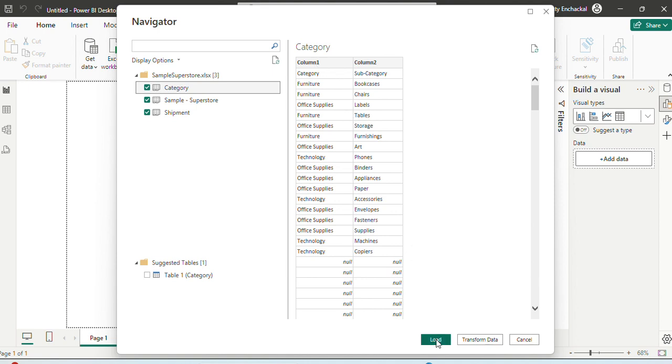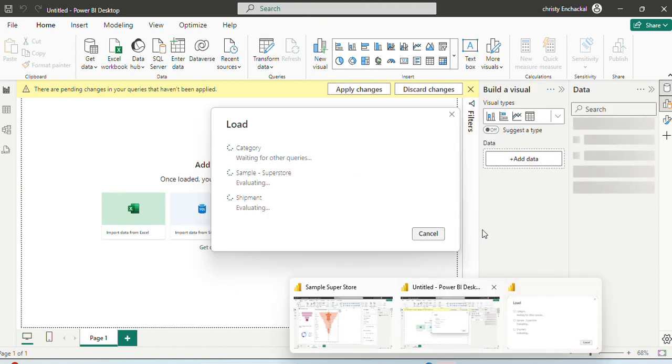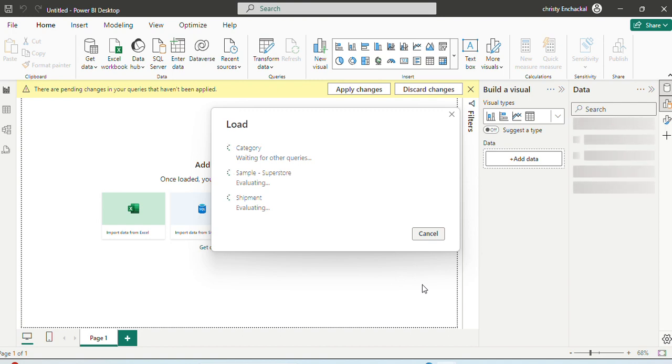Okay, so first let's load the data. Once it is loaded, we can open the data in Power Query mode and transform the data, where we will see some features of the Power Query editor, relationship views, how we can model the data, and how to manage the relationships.